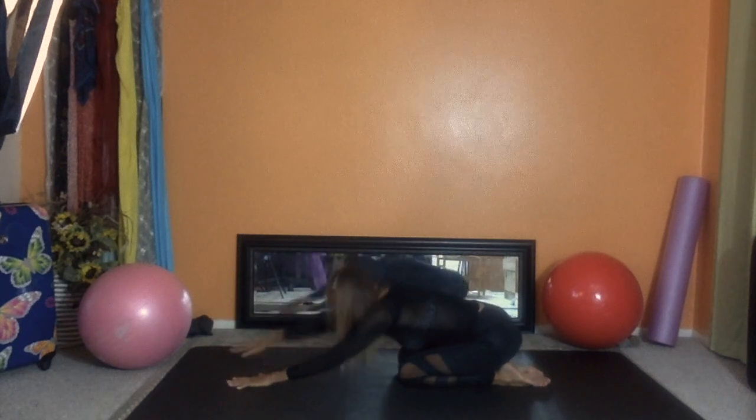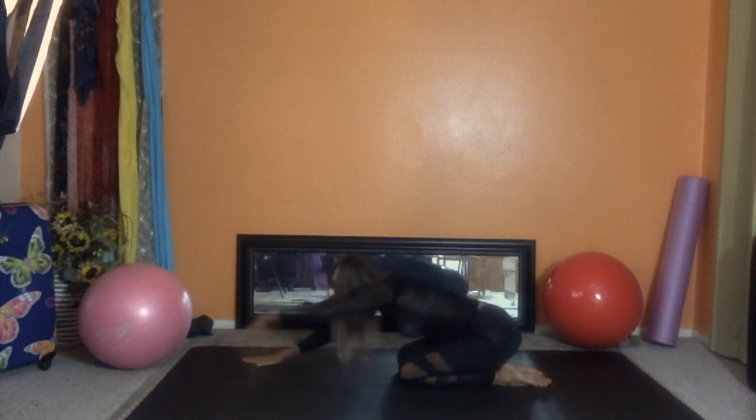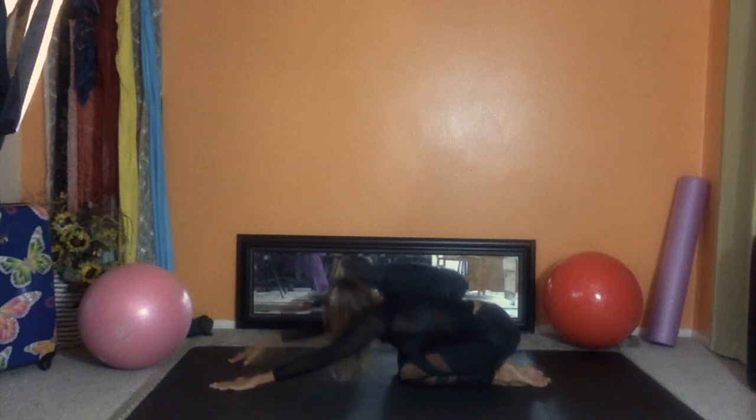We walk the arms forward. We stretch through the arms. We stretch out. We sigh. We pull from the very base of the spine. We sit down, buttocks on the heels.